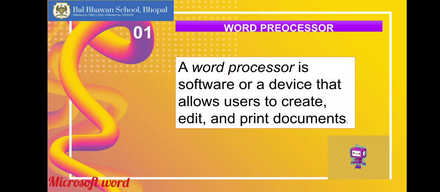A word processor is software or a device that allows users to create, edit, and print documents. It enables you to write text, store it electronically, display it on a screen, modify it by entering commands and characters from the keyboard, and print it. Of all computer applications, word processing is the most common.